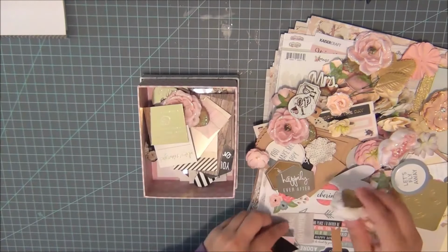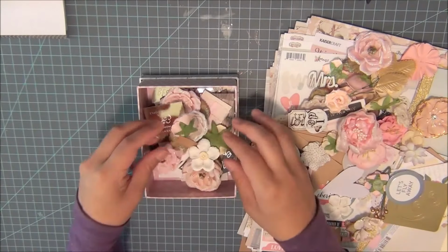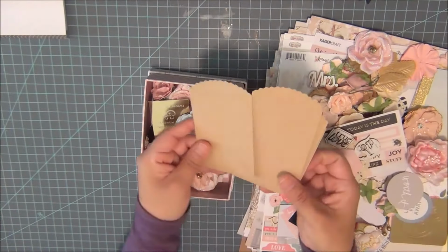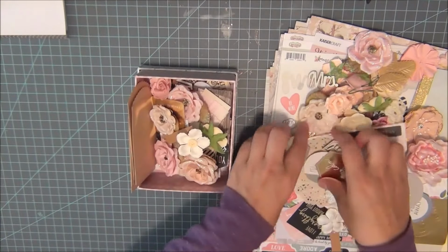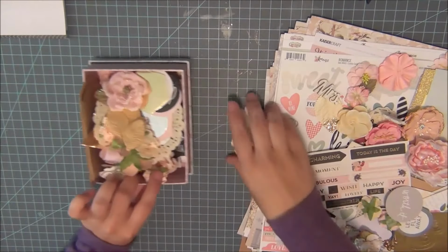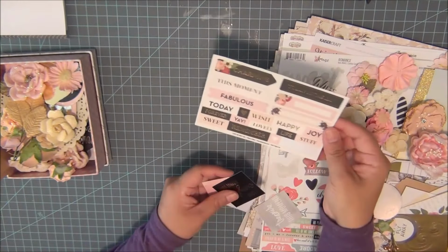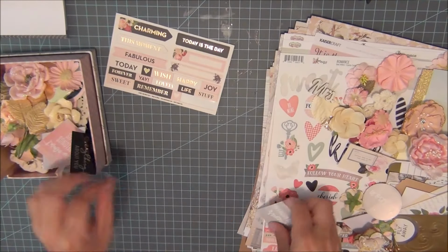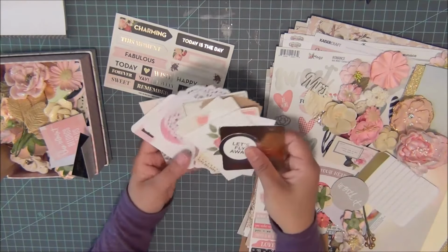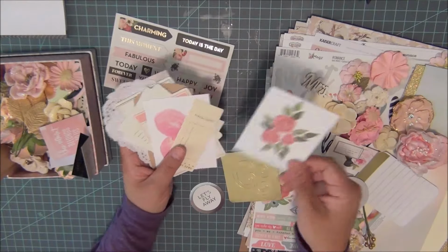Like I said, you guys, I went through everything. I pulled out my Prima flowers that I thought went really well. And I have a few of these little pockets I plan to incorporate somehow. Some doilies, some stickers. I mean, everything that I kind of sort of had. Things like this are leftovers from other kits. And I basically took out everything that I thought I could use. I mean, this was for Easter. You guys saw that.